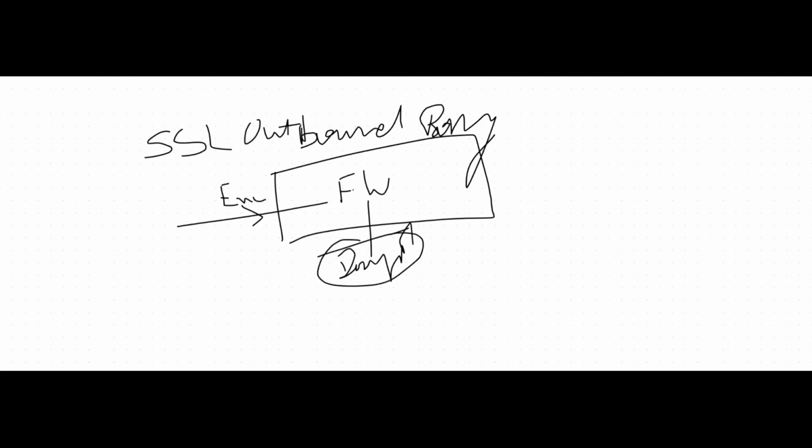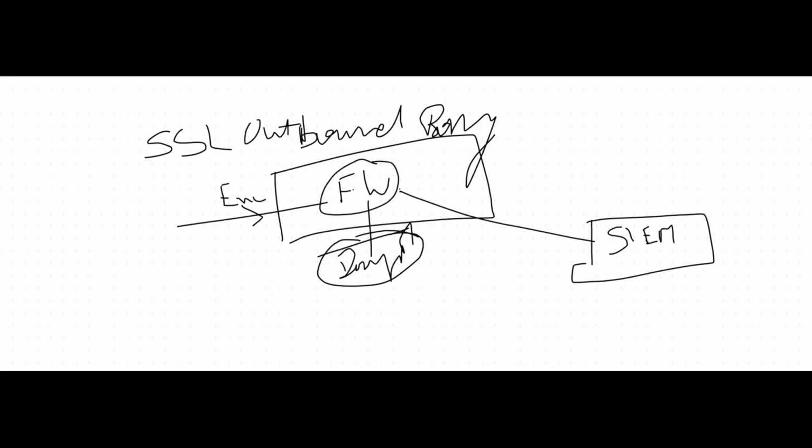But what we can do is configure the firewall to send all these decrypted packets to another third party solution. You can say a SIEM, where a SOC team can use that traffic for their correlations. So anything which will be missed by the firewall can get captured using the same correlation logics. So this is how decryption mirroring works.